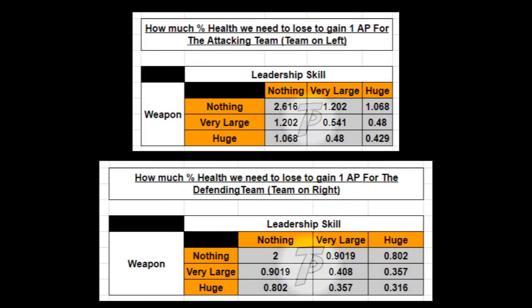So let's now talk about AP when taking damage. This is where the math can get a bit overwhelming, but I have charts, and I will explain what everything means. So the numbers in the box represent how much percent health you need to lose to gain 1 AP point.